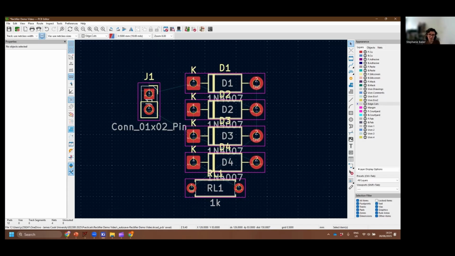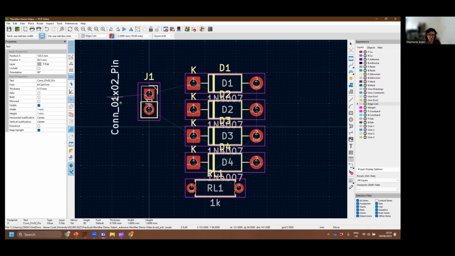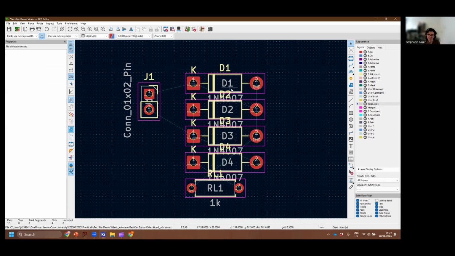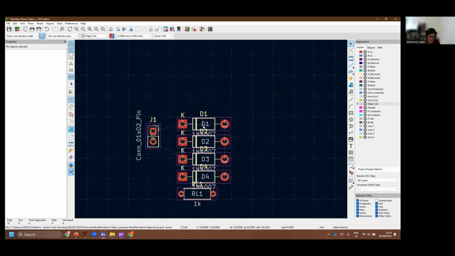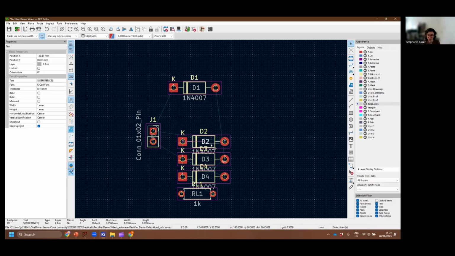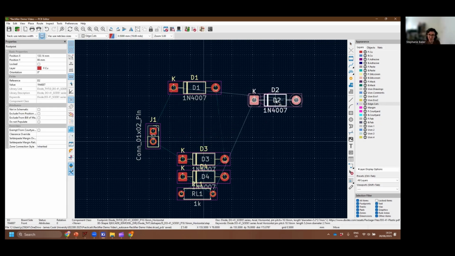And as you can see, it has little blue lines that tell us which components need to be connected where, which is going to help us to lay out things that need to be connected close together. So let's get started. Firstly, I'm just going to move this label out of the way, and then I might just space out these diodes so that we can get a clearer picture of which one's connected to which. So all I'm doing here is hovering over the component and clicking M, and that allows me to move it.